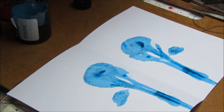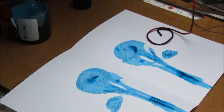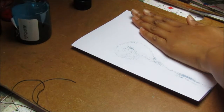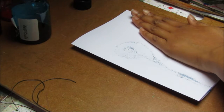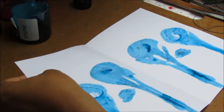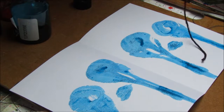So maybe not so much. I'm going to do that again since I've removed some ink already. So you can see how the paper reacts when there's a lot of liquid on there. Not great. Let's see if this will do anything. Oh, yep, it has done something. A little bit of change. I'm just going to keep on going until this dries up.